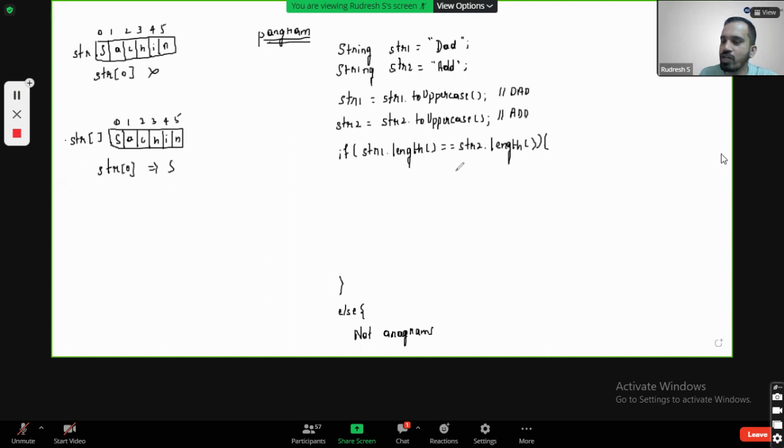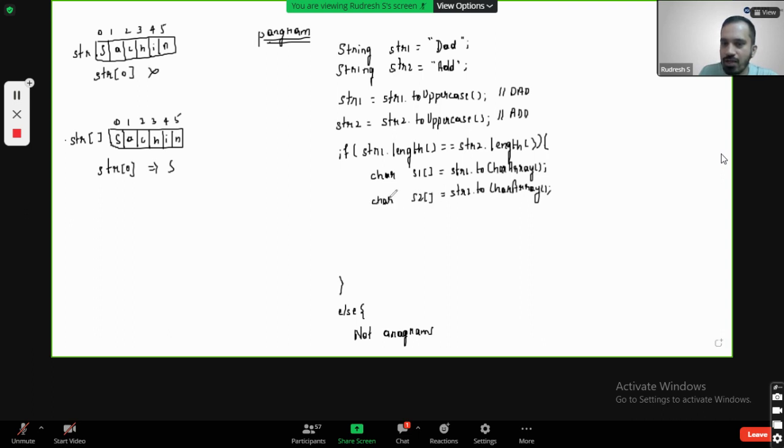They are not the same. Now, the first string I have, str1, I'm going to convert it into a character array. In order to convert it into an array of characters, we have an inbuilt method called toCharArray, maybe into S1. And remember, S1 is a character type array. Similarly, even the second string, I'm going to convert into a character array.